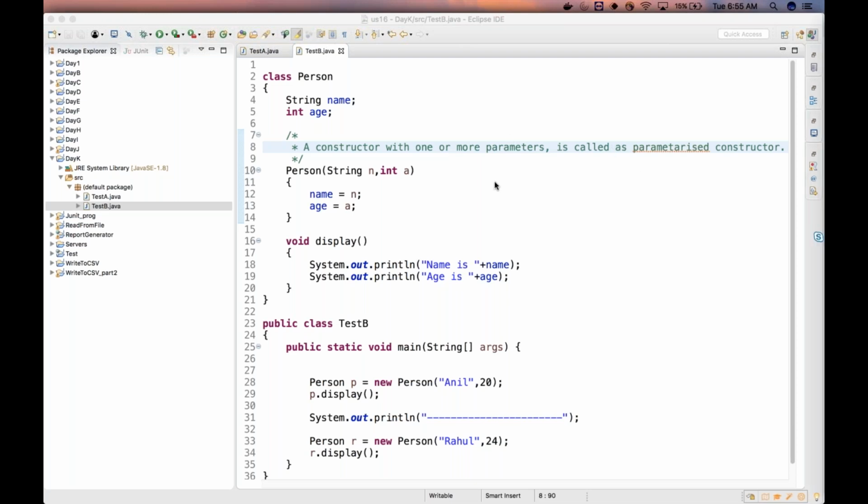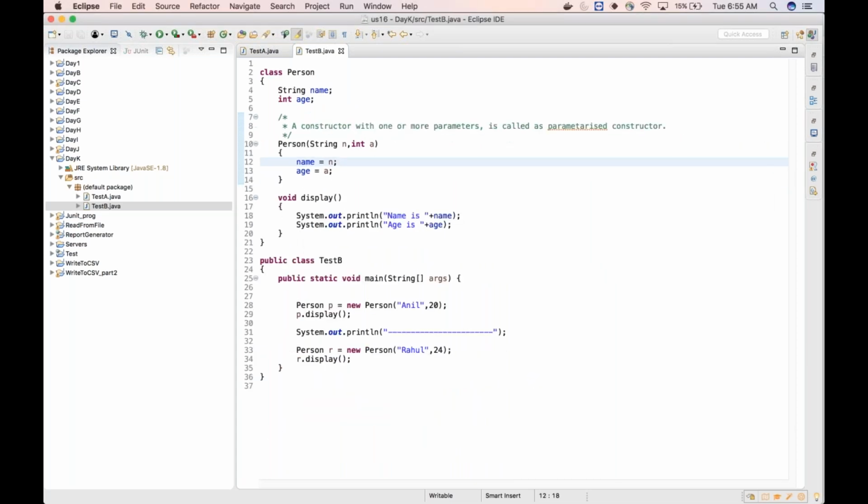Okay. So a constructor with one or more parameters is called a parameterized constructor.